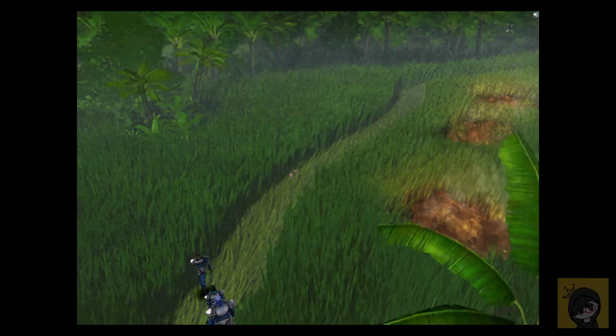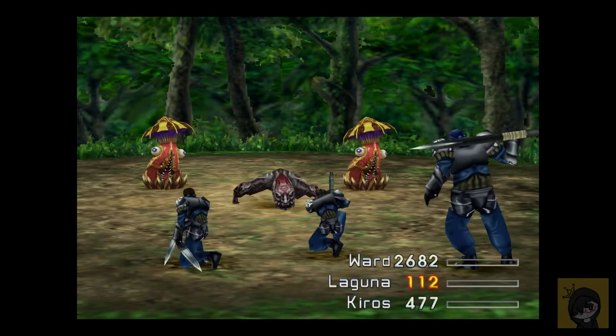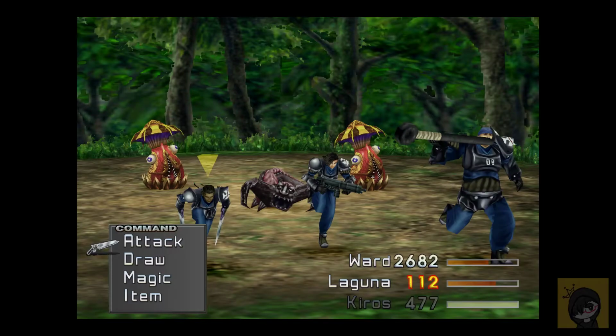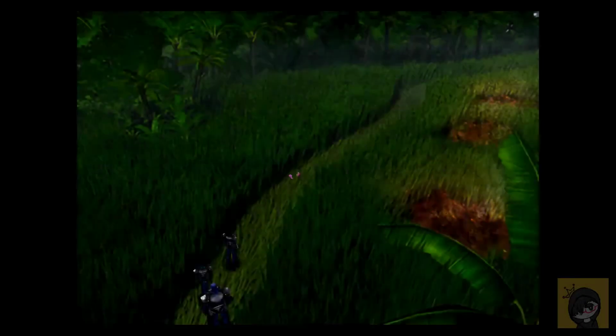Laguna's a major NPC in this game. Kiros and Ward as mates. Why are we playing as them though? I'm so confused. I am very confused. Whoa, calm down. But our party settings just carry over, do they? Like regardless?